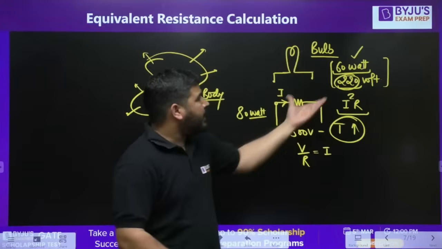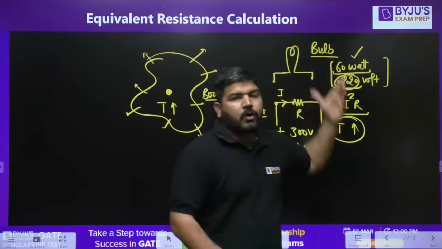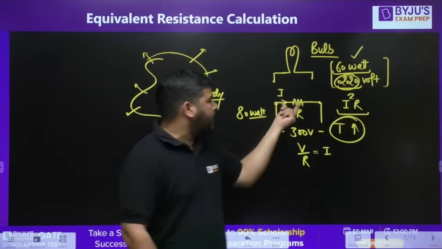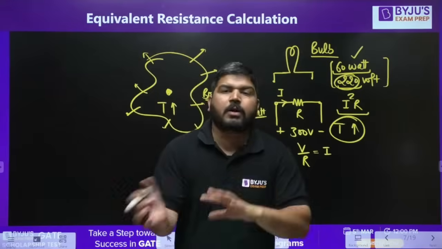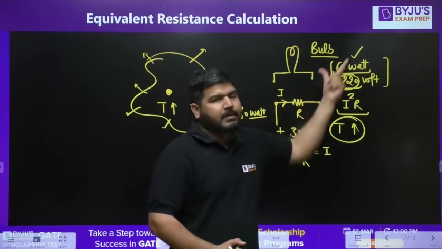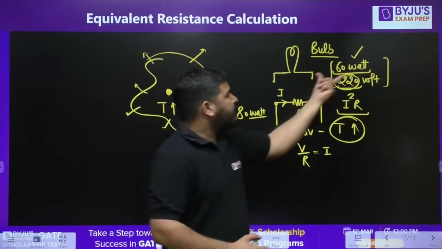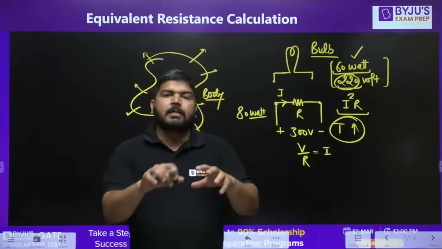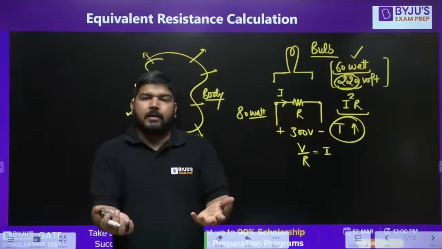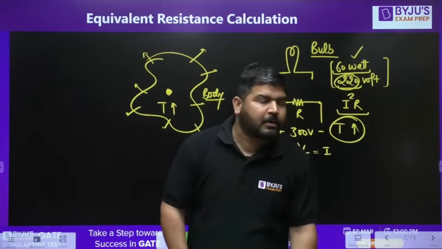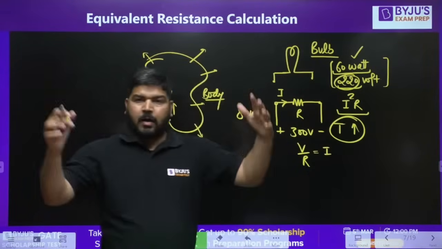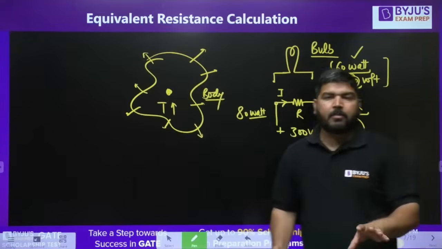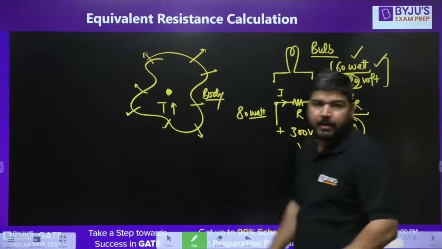So exactly, in this resistance, its rating is 60 watt. What does it mean? It means if 60 watt is generated inside this, actually 60 watt is power, it's not heat, but you can equivalently say it as heat. If 60 watt of heat is generated inside that bulb, then it can easily dissipate in the medium. But if the heat generation is more than 60 watt, obviously it will not be able to dissipate that much heat, the temperature will keep on rising, and at one point of time that filament will burn out. So you have to be careful about that. This is the rating of the bulb. I hope it is clear.